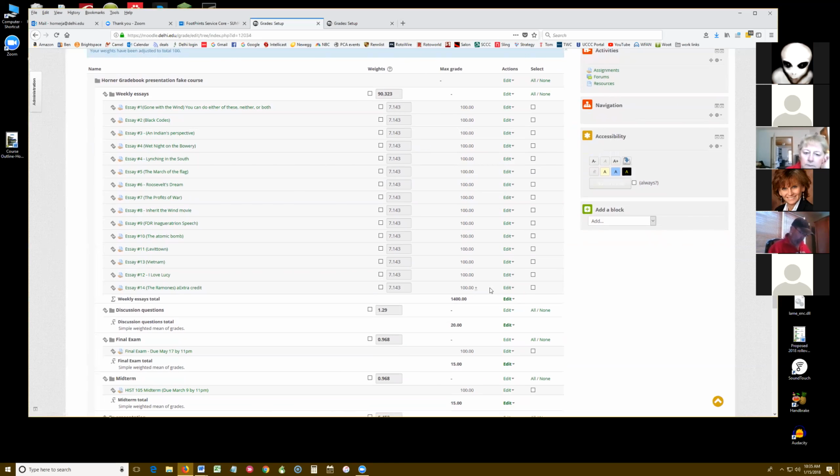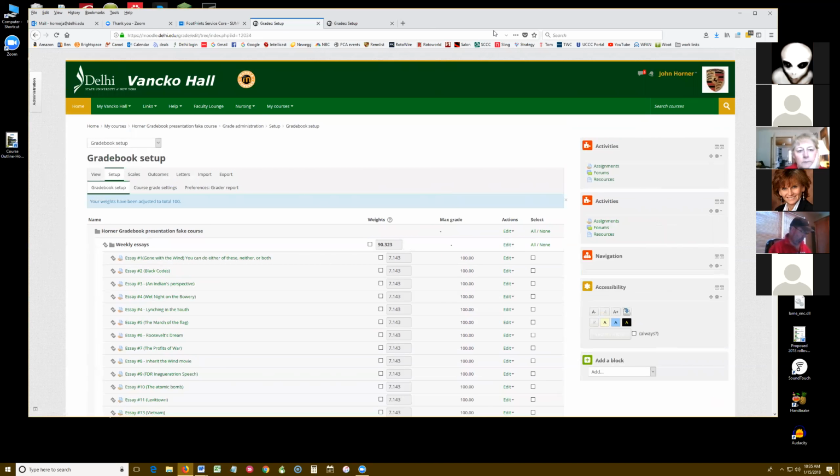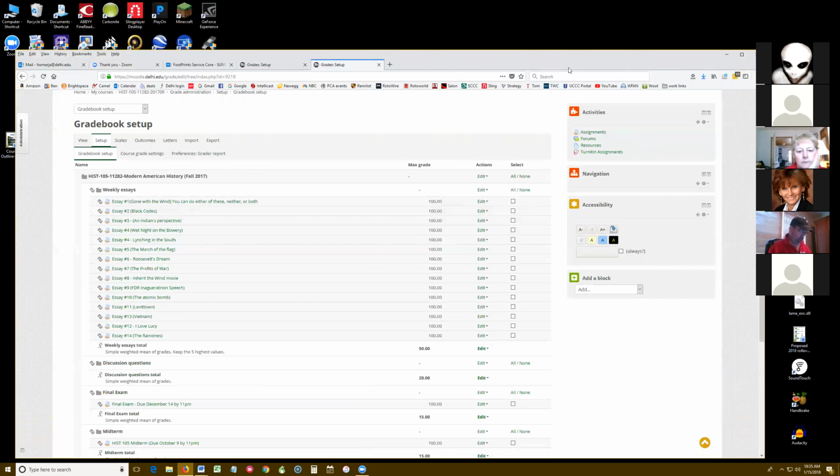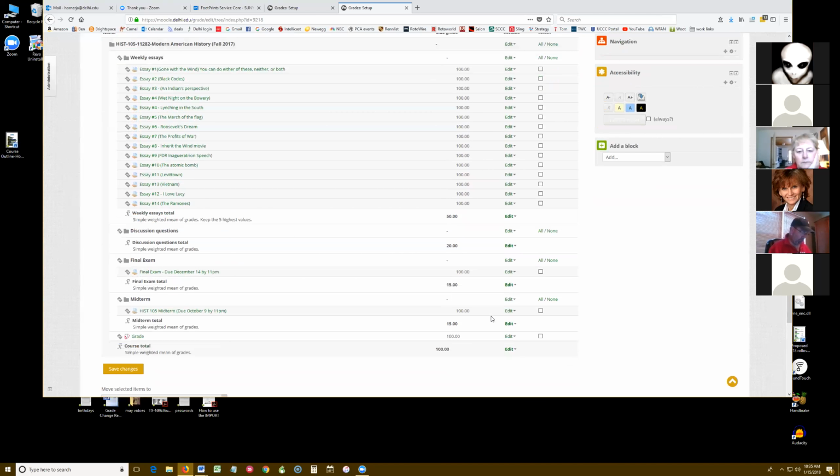And they're actually going in the opposite direction, because this is actually points. Yeah, they're going in the opposite direction, but I agree with you. And that's why in my real class, I'm going to have to sit down and calculate out, like, okay, so if I wanted one of those to be worth 10% and worth 7%, what a pain in the neck.